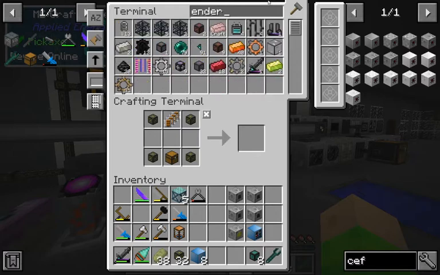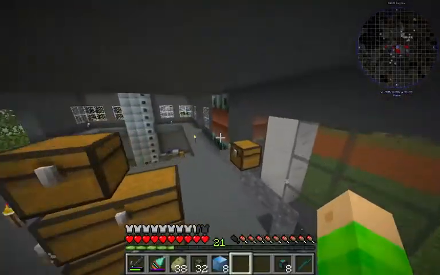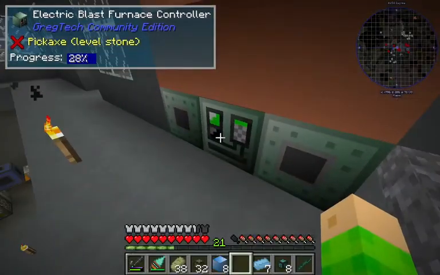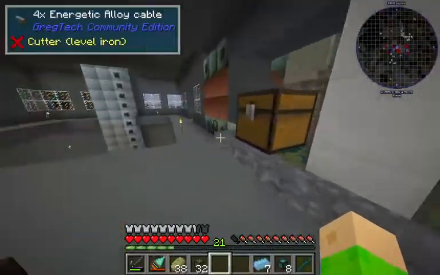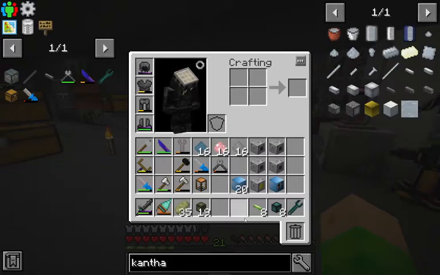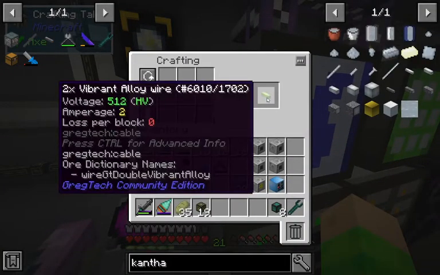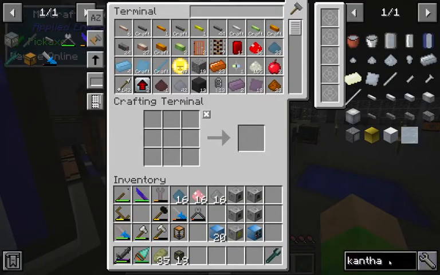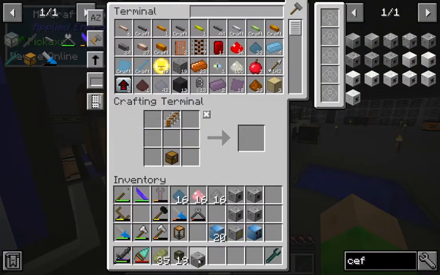So for that you just smelt some ender and some energetic alloy in the blast furnace. And since this is probably going to take quite a lot of time to get itself done, I'll be back when it does. So the vibrant alloy is smelted and I already turned it into wires, so I just need to turn them into x4 wires now. There we go. And CEF, high voltage plus, there we go.